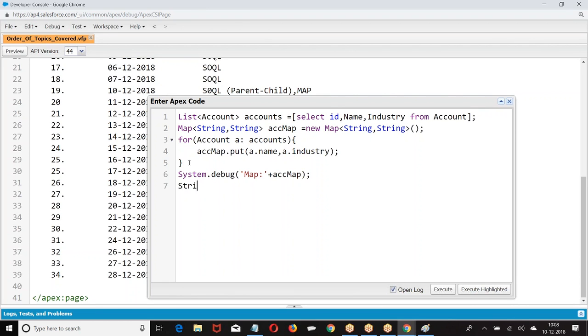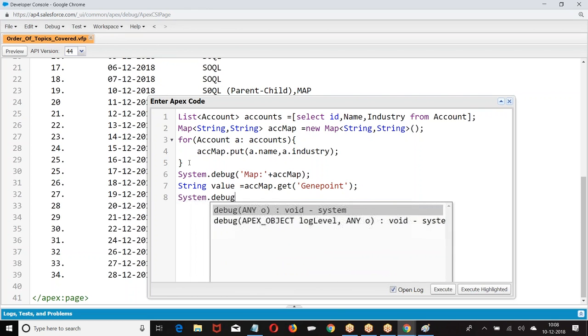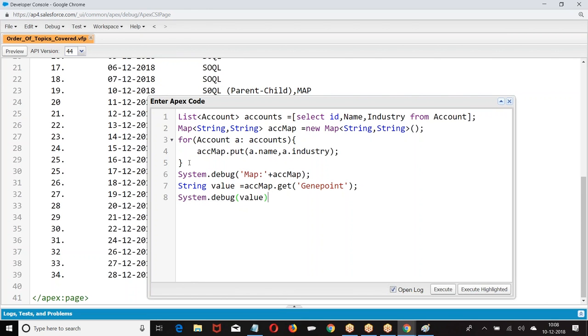We are going to give string value equal to account map dot get. If I give a key, the value associated with the key will come.